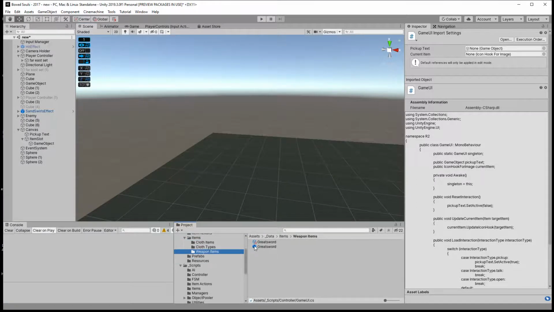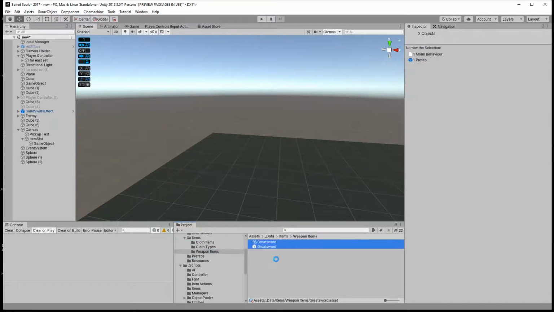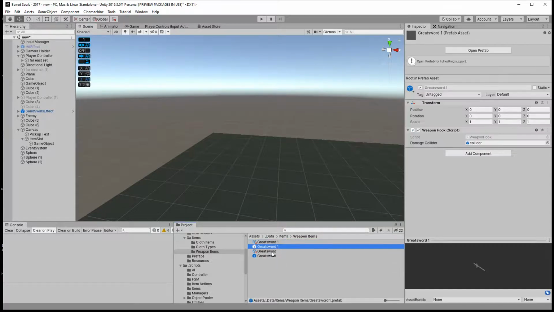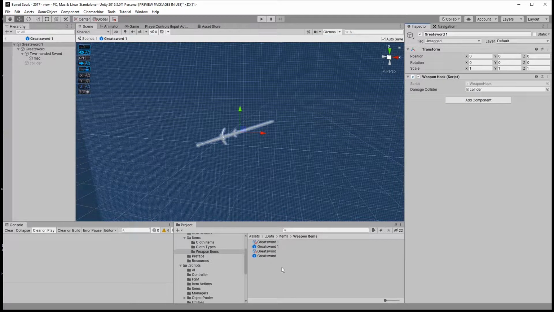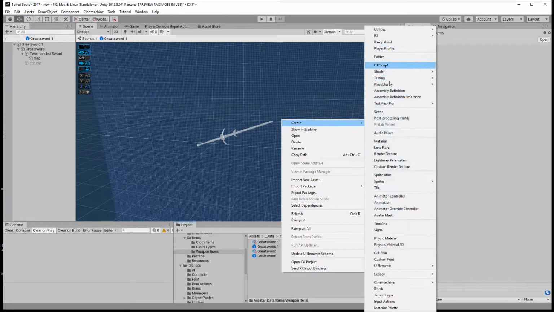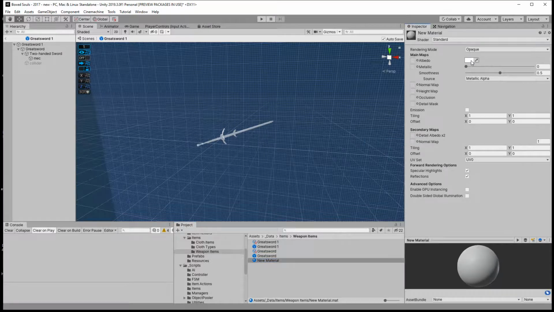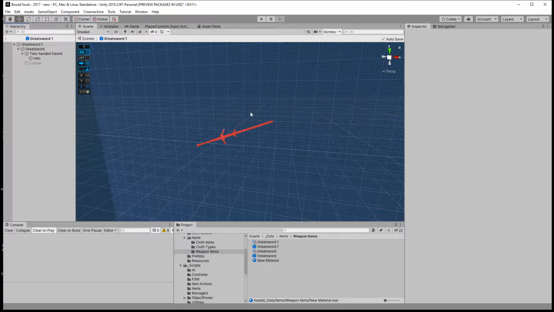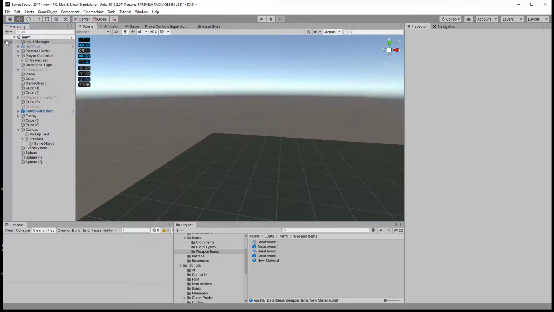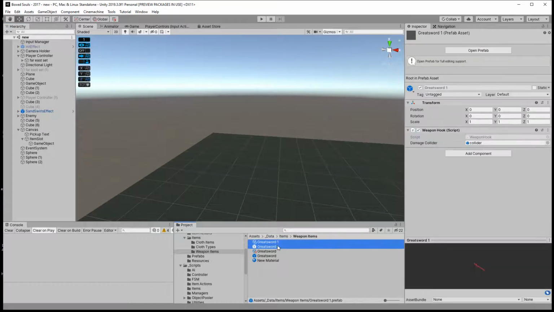Let's go under our weapon items, and I'm going to duplicate both of them. And on the great sword one, I'm going to create a new material. Let's make this one red. Okay, so that will be the new great sword, and we will be able to take both of them.